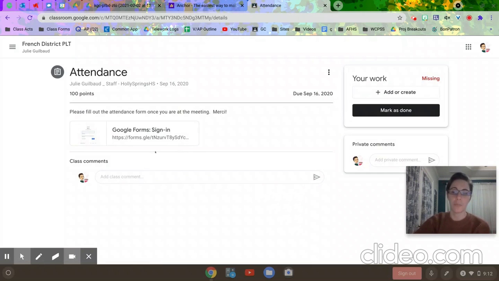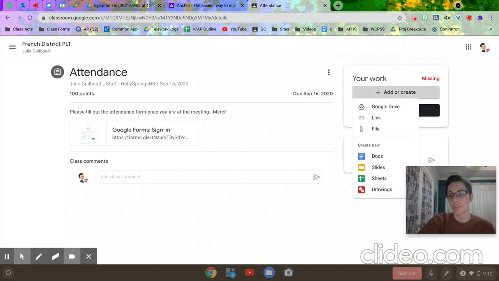Now for a student, there are going to be two different places that you'll see their work. First here, you'll see if it's a material that the teacher provided, like it's not a student's document. That is going to be right over there. But if the student needs to add to a document that was already made by the teacher, then that's going to pop up over here with your work.